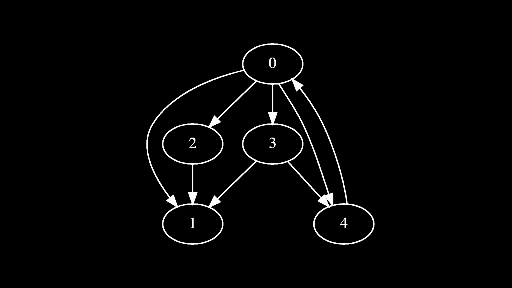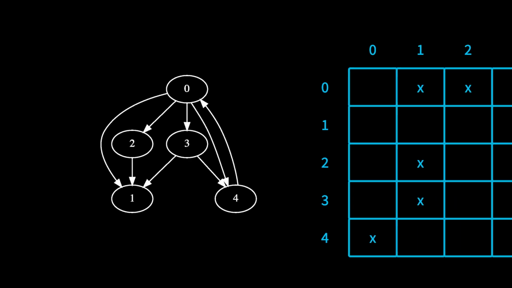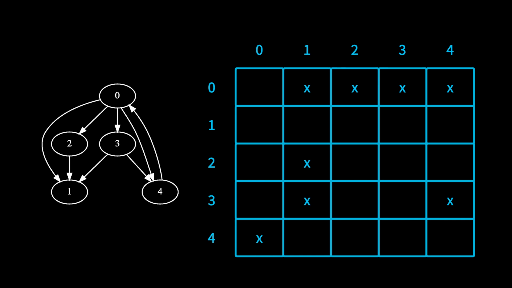Well, with an adjacency matrix, we can represent things just like this, where each row represents the node the edge is coming from, and each column represents the node the edge is going to. So you can see an X in row 0, column 2 means that we have an edge that goes from 0 to 2. And of course, I've left blank the cells that represent the absence of an edge. So like there's nothing going from 0 to 3 in this case. Now in your program, of course, we're not going to use X's and blanks. We'd use something like a 1 or a 0 or a true or false, really however you want to represent that there is an edge or there isn't an edge.